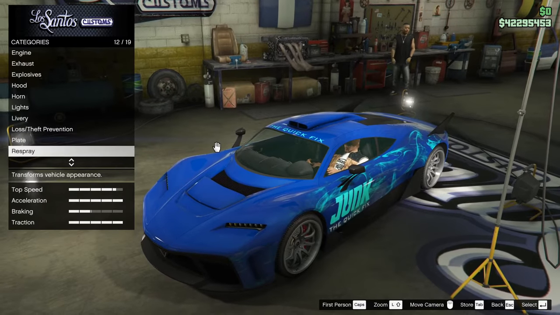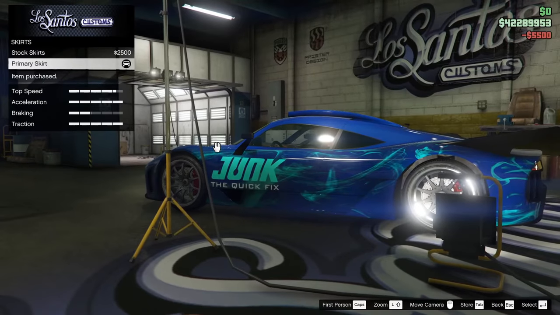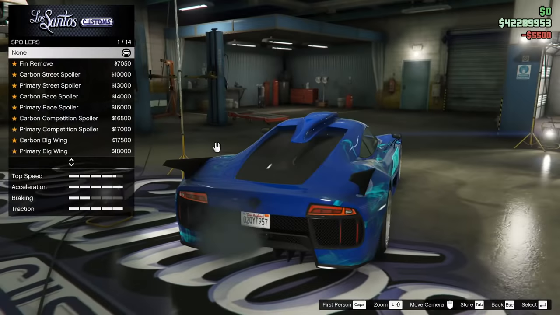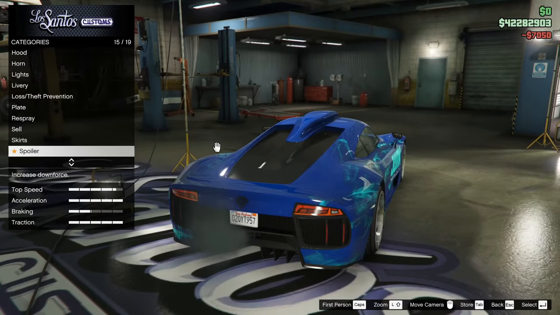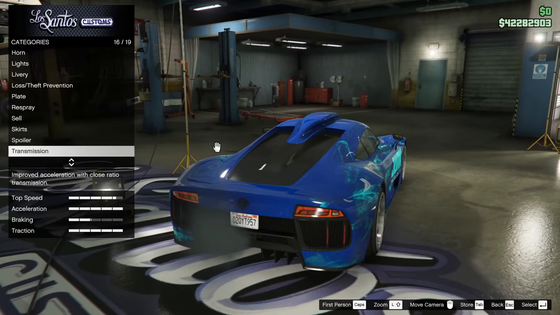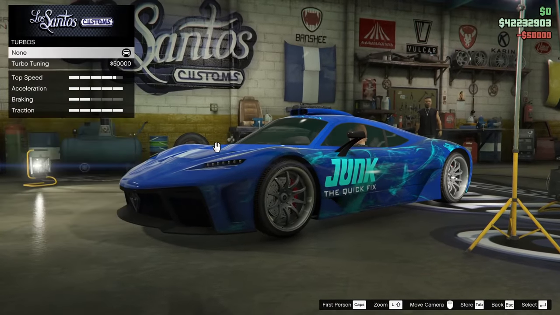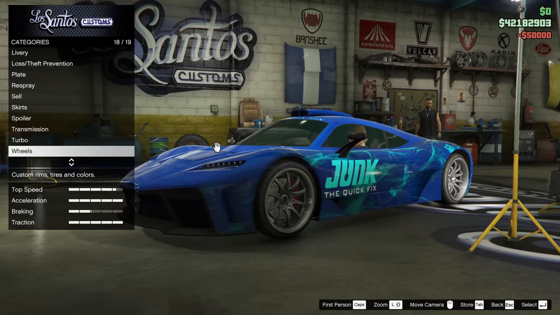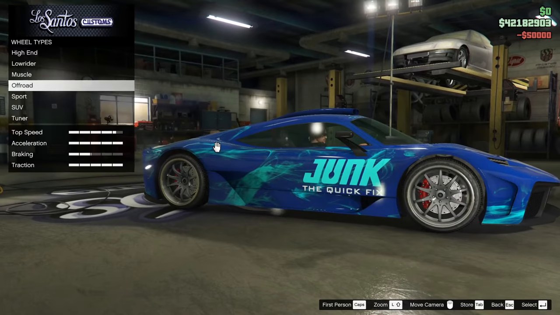Let's do this. First of all, we get skirts, primary skirt, yeah. Spoiler, fin remove, yeah. That is fresh to simple. There's others, but they all hang out a little bit too much. Just go with that. I don't want to get caught on anything. I want it to be slippery. That's a boost in the half. Wheels. Kidding. This is going to be a serious racer.